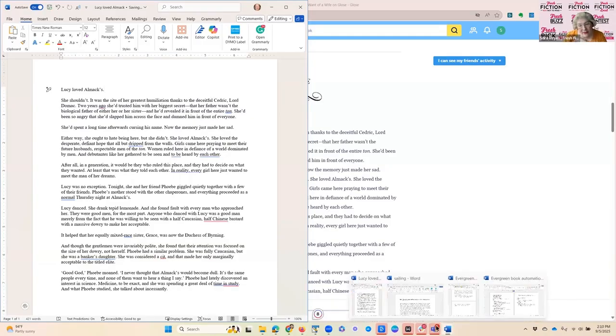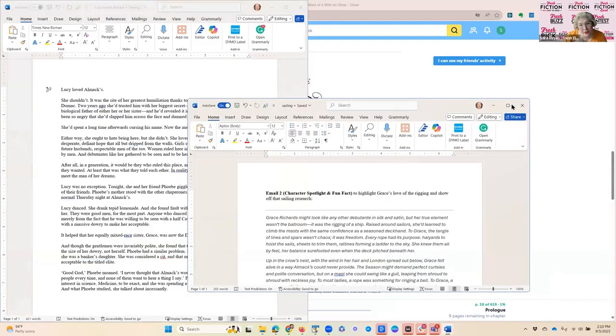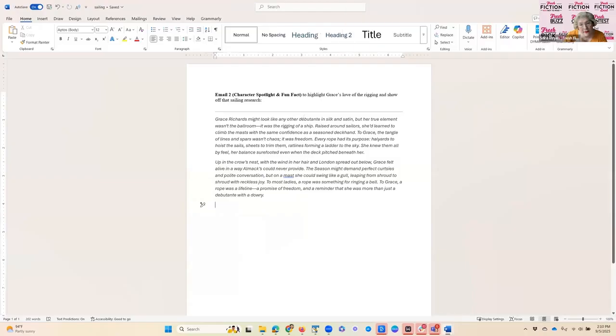Then the second thing I needed to do was go into my other copy of Grace's book. And I went, oh, I need to find sailing. So I found the sailing and the love of rigging. And this is the actual scene where they were on the boat. And I'm like, oh, that shows that she did research into rigging of the 19th century. So I copied that and put that into a separate document, so I'm ending up with a bunch of Word things.